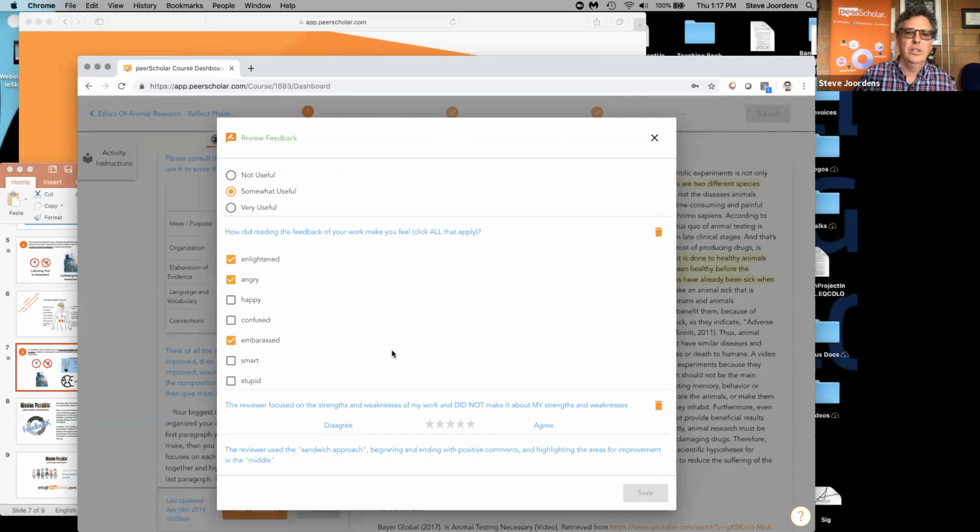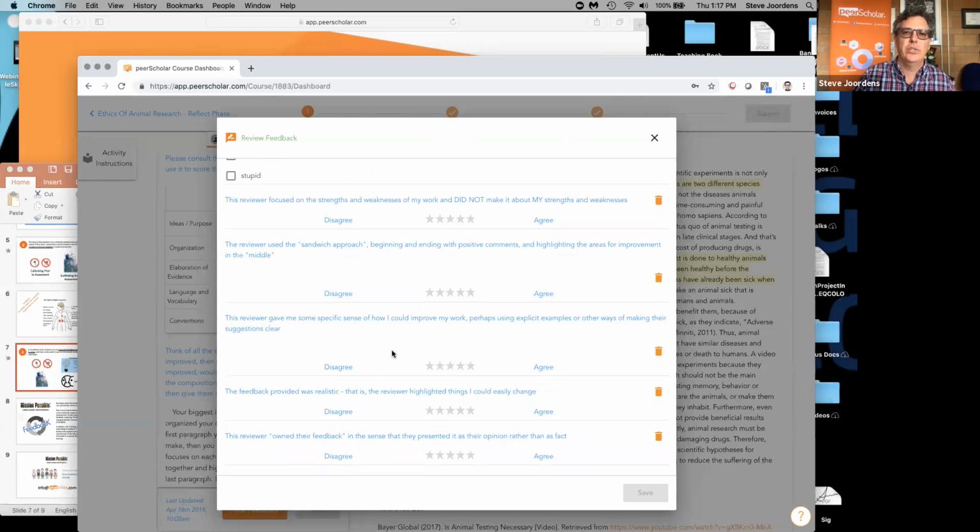Now, what I've done here, just to show you, is how we can really structure their analysis of feedback. These are the points that were made in that first video about how to give good feedback. So for example, one of the points that she made was, when you're giving constructive feedback, you should focus on the strengths and weaknesses of the work, but not put any of this onto the person. So it's not the strengths and weaknesses of the person you're reviewing, it's the strengths and weaknesses of the work. So are you careful when you're writing the feedback to do that? And so maybe as they're looking at this peer's feedback, they say, yeah, I'd give them 4 stars on that. They didn't really make it personal.